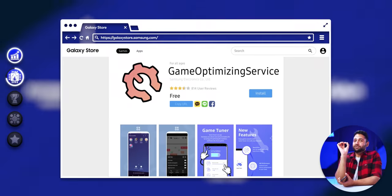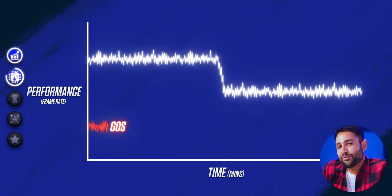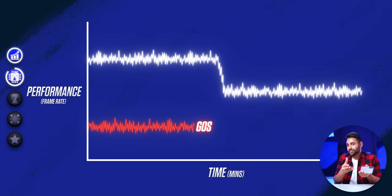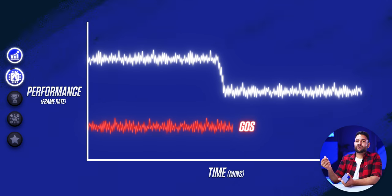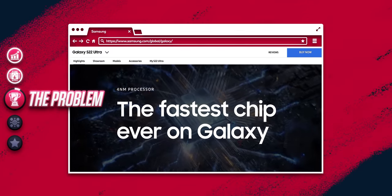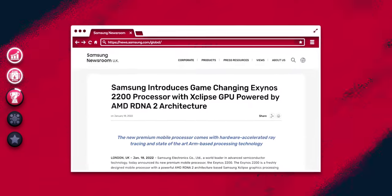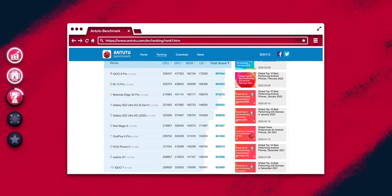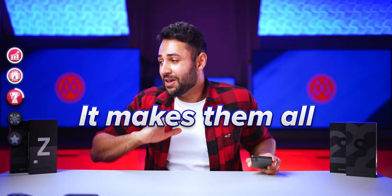If you were in the middle of a game while this was happening, you might well notice a sudden drop in frame rate. This is where Samsung's Game Optimizing Service comes in — it regulates performance, basically preventing the chip from ever reaching its full power. While commendable in that it's trying to protect the user from jitteriness or battery life being zapped, it is also a little disingenuous. The implication is that all those numbers we're being quoted — Samsung telling us how much faster one phone is versus its predecessor, chip makers telling us about revolutionary improvements, benchmarking apps telling us we're in the top 1% of all smartphones — it makes them all meaningless.